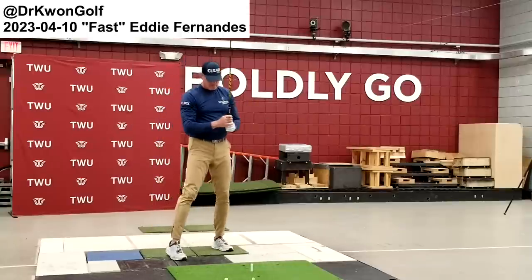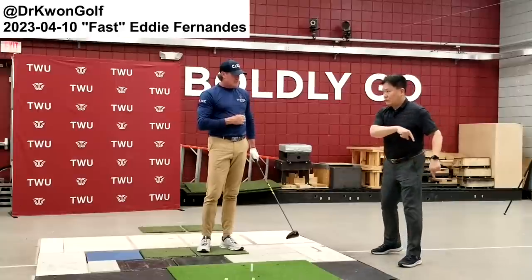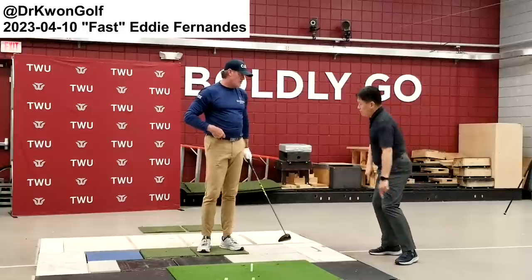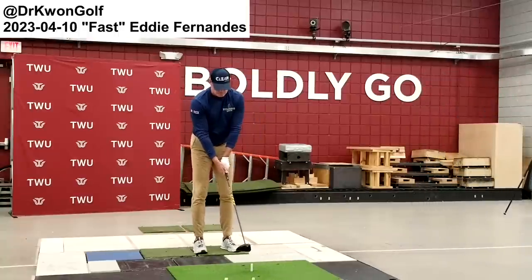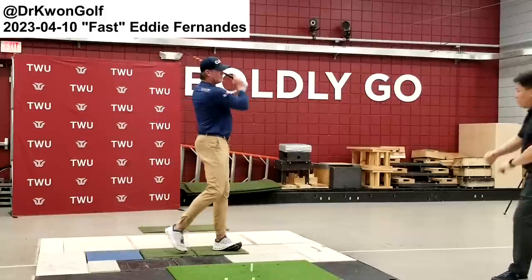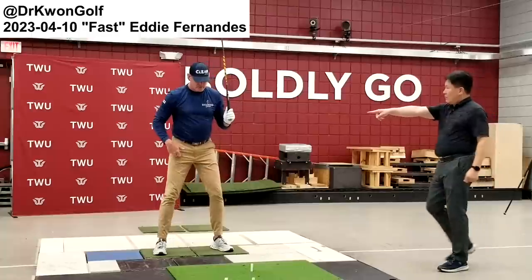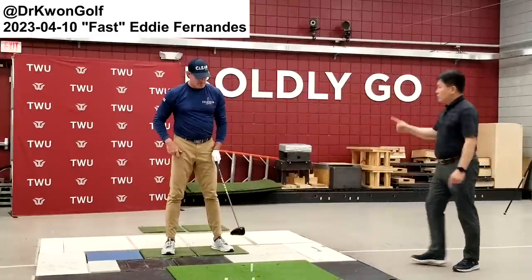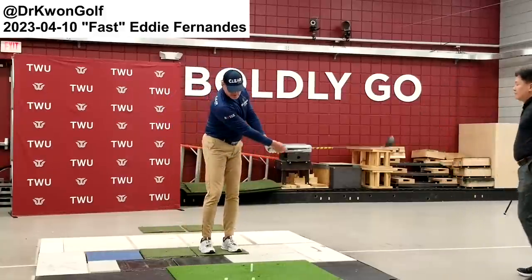And then as you do that, one thing you have to remember is that it's not just shifting laterally here, but as you shift, drop the right side slightly and then push the ground. Not the whole body going down like this, but rather drop the right side. So currently, when you start the backswing, you drop the right side slightly, right? So just do that, and then drop this, and then push.